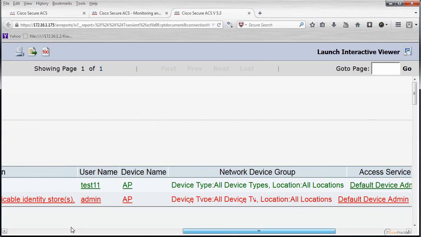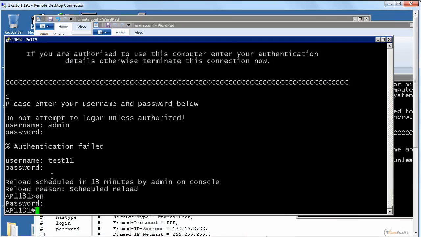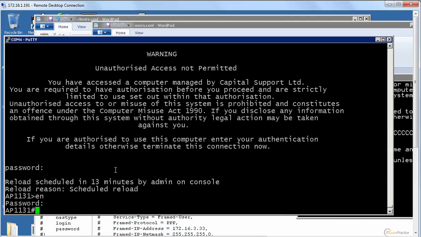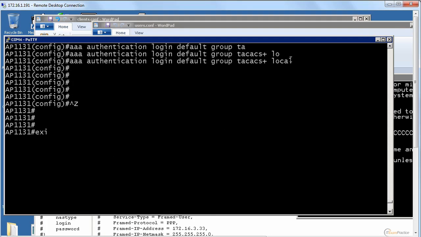That's how it works. A lot of people ask this question: what will happen if I use admin and Cisco and it's my local account? Well, it doesn't really matter, because the command that we typed, where was it? This one. Here. This is going to be used only if TACACS is not available. And TACACS is reachable and said, well, sorry, admin and Cisco, that's not good, I don't like it, don't allow.